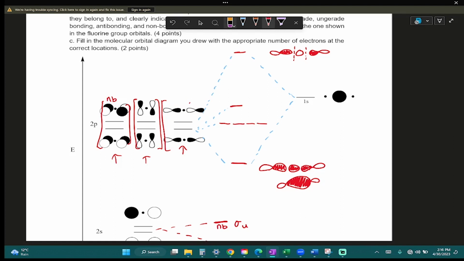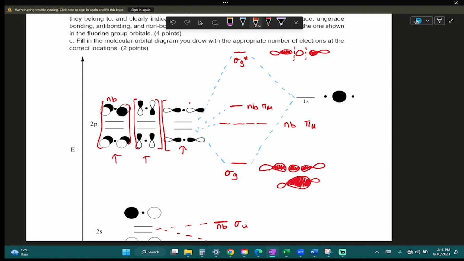So now if we go to label these, again, they usually are labeled with symmetry operations, like A1G, B1G, B3U. So we'll try to simplify them here, where down here typically is AG. Here we'll just call it sigma G. Up here we have non-bonding orbitals, and these are just U. I guess you can call them pi U if you really wanted to. Same thing up here. And then up here would also be AG star, but for simplicity, we'll call it sigma G star.